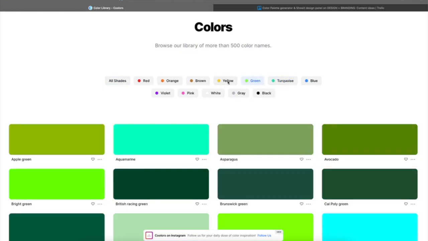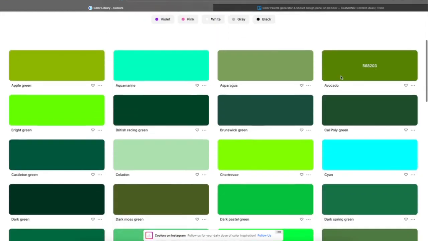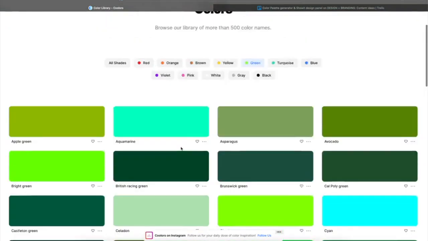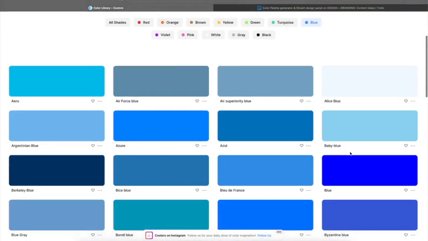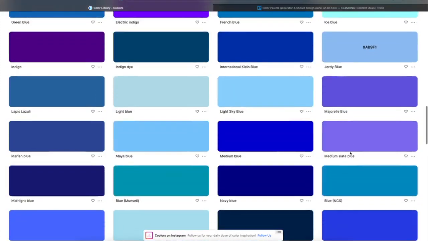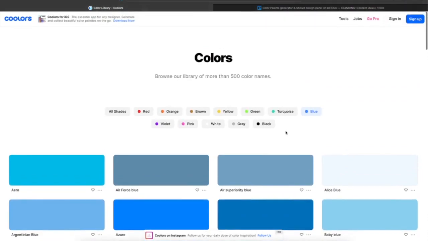So if I click over here onto a different color shade, so for example, under green, we've got avocado, asparagus, some really fun and creative options for naming your colors, which I think is awesome. It also gives you just so many different shades to choose from, which is really great when you're looking through colors and want to get away from the traditional, just really generic color palettes.